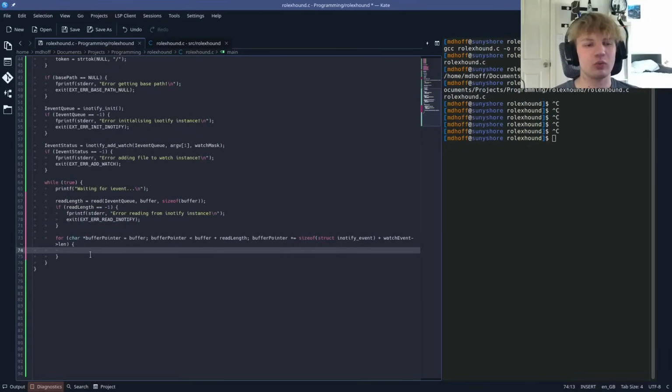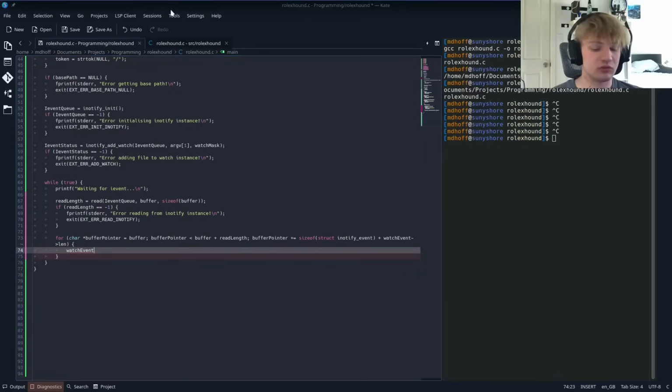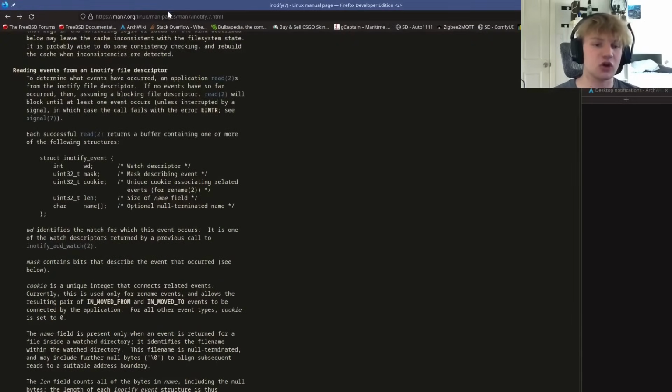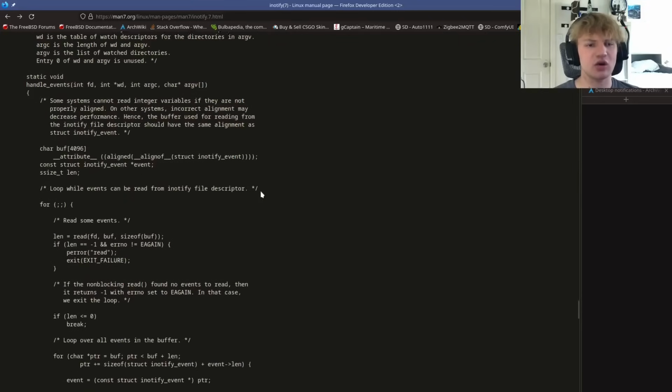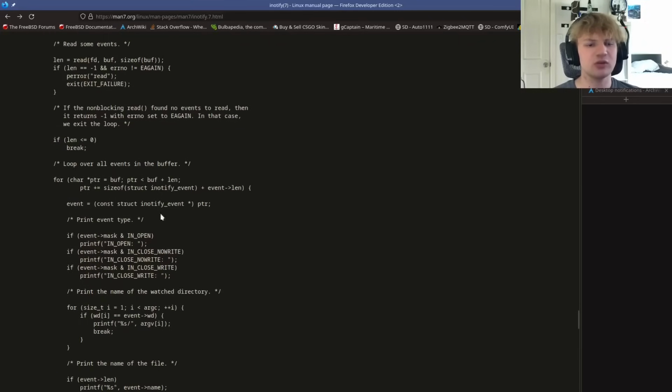Okay, so now we're guaranteed to have something in the read. So what we can do is essentially our watch event. We're just going to copy again from what these guys do. In their handle message, you can see they cast their buffer pointer to this struct, and that's fair, because we've set up all of our pointer arithmetic correctly.